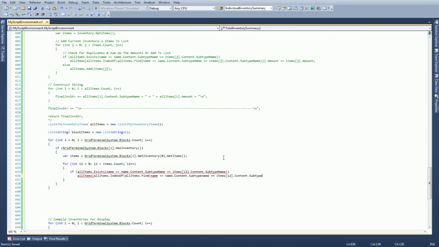Subtype name amount plus equals items at i2 amount. So what this is really doing, whether it's using these weird functions or not, let me close this out real quick. Else, we don't need curly braces. Okay. Now this should work.